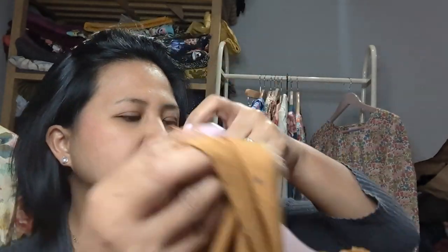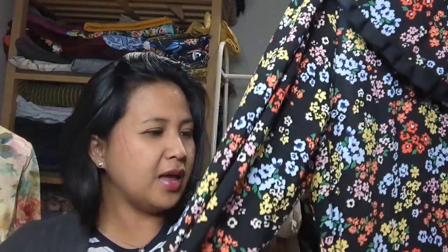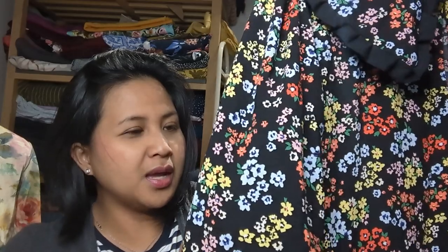Oh, yes. Here we go. Don't know if you can really see that, but basically it's a tiny little threaded loop, which I think is just a little bit more dainty. For the back of the dress, especially because I've got short hair, you can see the back of the dress more so than if I had long hair, I suppose, because I could cover it up with my hair. And that's it. Oh, there's a bit of threads loose.